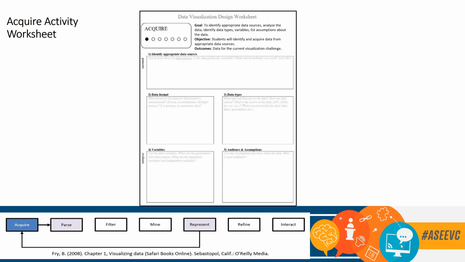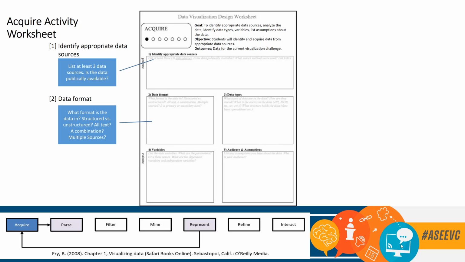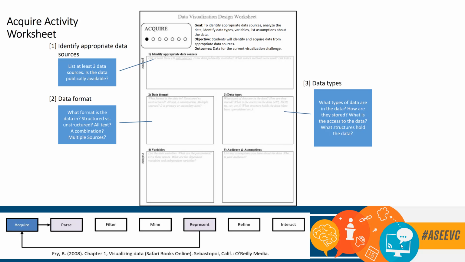The acquisition step involves obtaining data. Like many of the other steps, this can be either extremely complicated or it can be very simple. The goal of the Acquire worksheet is to identify appropriate data sources, identify data types, variables, and list assumptions about the data.